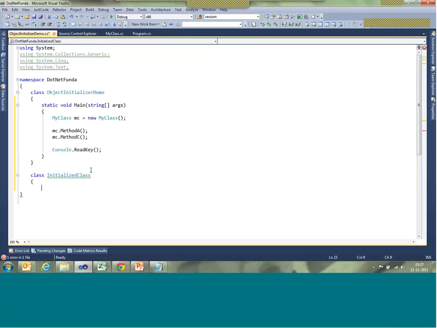And let's say I have a public data member called integerMember.